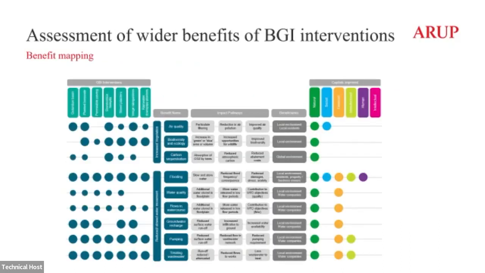The next step was, now that we have an idea of the flood storage potential, what are the wider benefits? This draws on the same benefit mapping activity that Louise presented in her opening statements. For each green-blue intervention, we identified benefits from air quality through to flooding, water quality, reduced pumping, and carbon sequestration. We looked at the impact pathways — how they create a benefit and the beneficiaries receiving them — and mapped these against the six capitals approach commonly used with UK water regulators. These same benefits can also be mapped across different wider metrics, as Louise touched on.